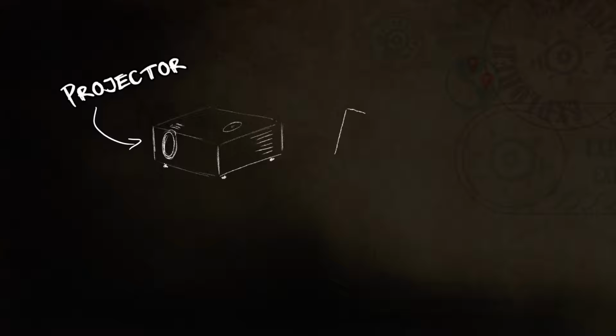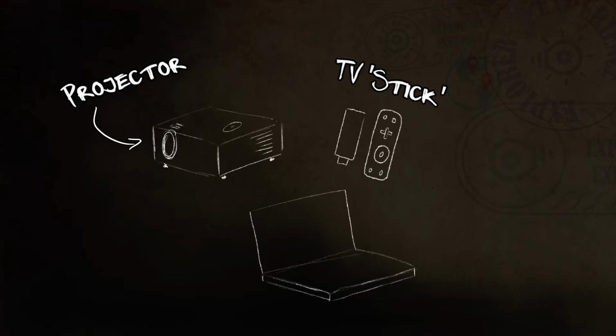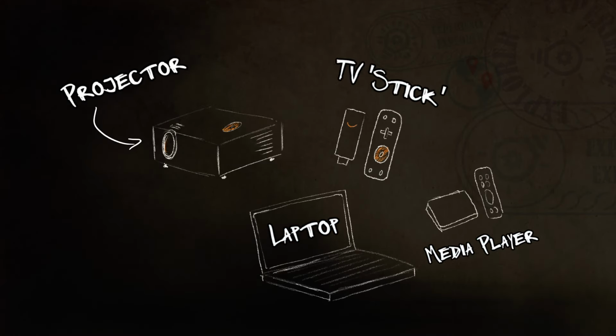If you have a different style of projector without this feature, you'll need a TV stick, laptop, or media player that you can connect via an HDMI cable. Next, you're going to want to choose the perfect window. So I'm going to use this window here, which is in our dining room, just as an example, just because it gives me the space to do what I need to do. Okay, to start with, I'm just going to put the projector on this table. Then I'm going to see if I can get this image to fill the window.